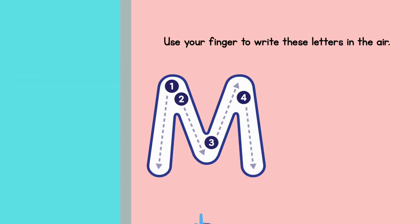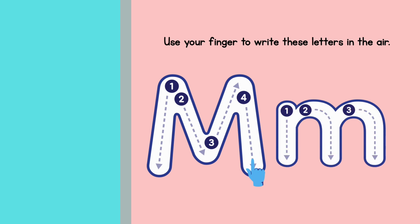Letter M. Let's write letter M. This time we're going to start from the bottom. And then we're going to go up. We're going to go up. Then come down. Up again. Then down. Just like two mountains. Well done. And it makes the M sound.